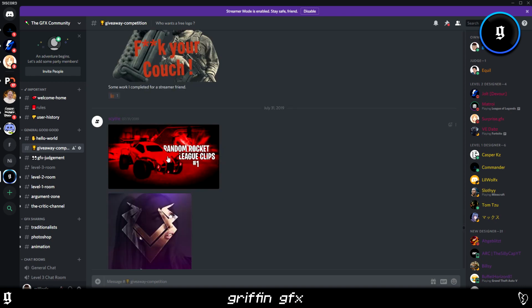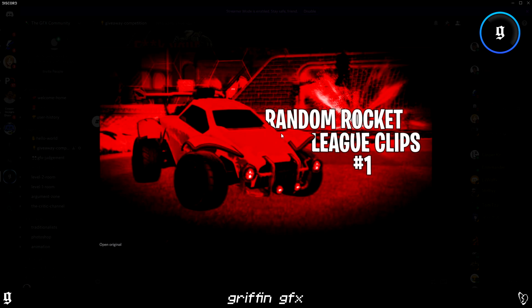Here we have some artwork from Scythe. I see what you've tried to do with the text going behind the car, but because the car is quite low quality, the image is just all one color. It doesn't really work, if you know what I mean. You hardly notice that the text is behind it. It kind of just looks like you're missing parts of the text. So bring the car into the foreground more. You want to see a definite gap between the car and the background, so there's a bit of blur. Then you could maybe put text behind it. I also think that the stroke on the text makes it harder to do that.